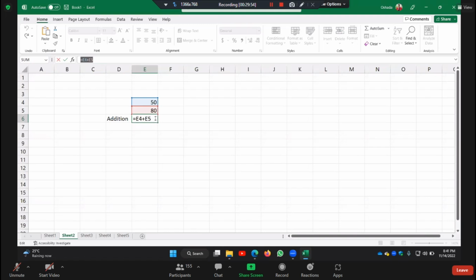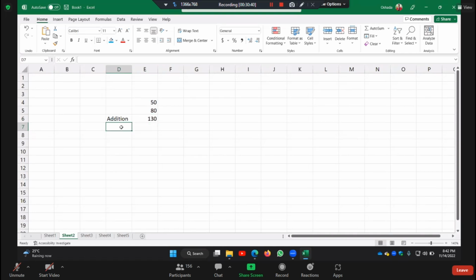So that is the formula bar. If there's a function written, you don't see the number there, you see the formula for that answer. So if anyone has a doubt on this 130, they can click on this cell and see what had happened, so they can get an idea: E4 and E5 is added to get this answer. That is what has happened. So that is basically how a formula is written. You start with the equal sign, and then you keep on giving the cell names and the respective arithmetic operators that you want.